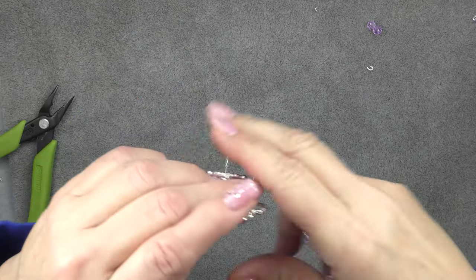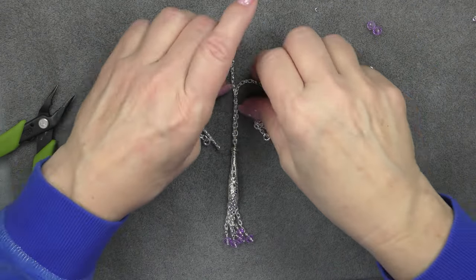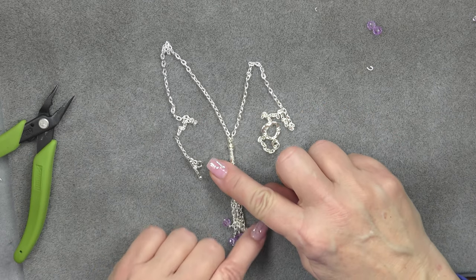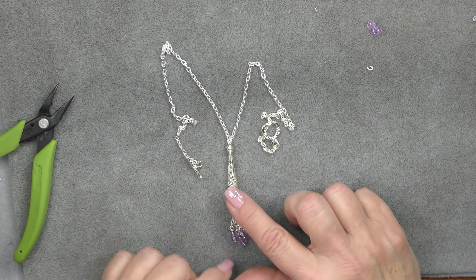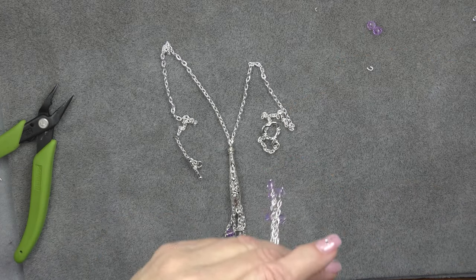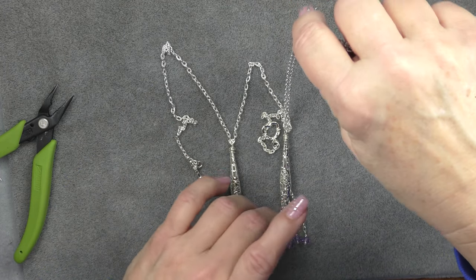I want you to see my necklace first here. This turned out really, really pretty. I mean, just very pretty. I love it. And when you hold it up, of course, it dangles really pretty. I made another one last night and I'll show it to you. So a lot of times I like to make two just to make sure that what I'm doing works every time.